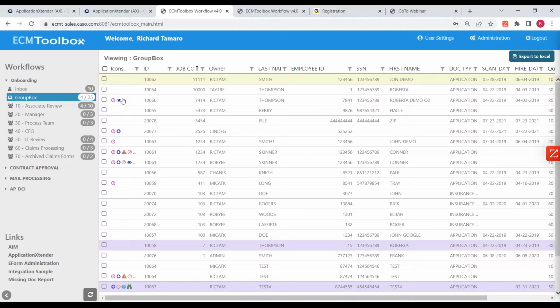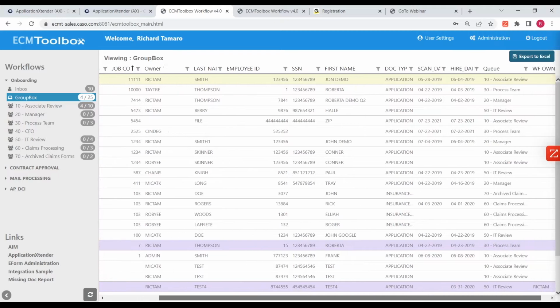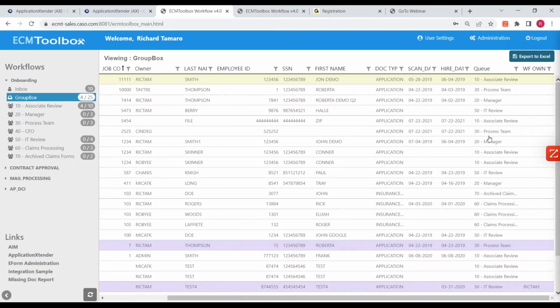So for this one, I'm in here as a manager and I'm looking at all of the queues of work. I get to see right away who's working on it. I can filter it. I can see which customers they're working on. I can see the document types. I can take a look and see which queue the people are working in. So I'm able to get a real quick view of the work that's available.